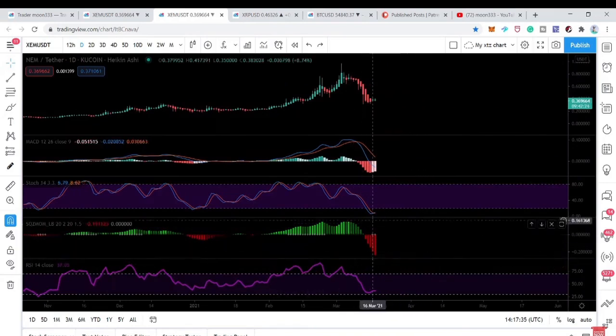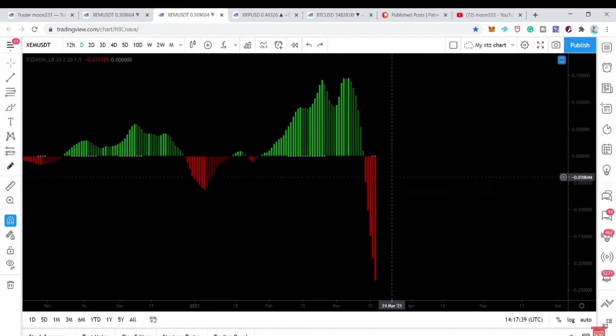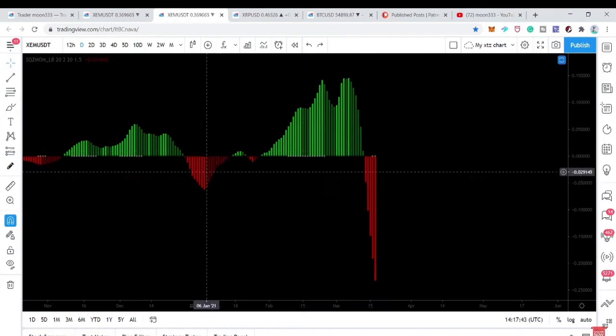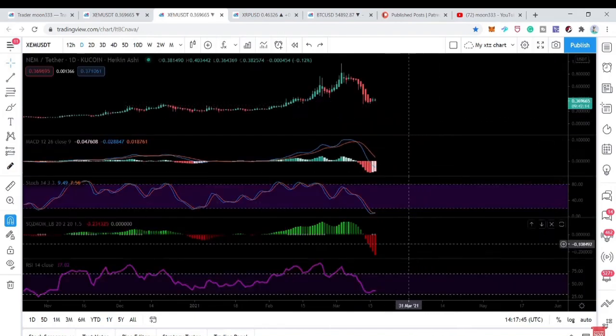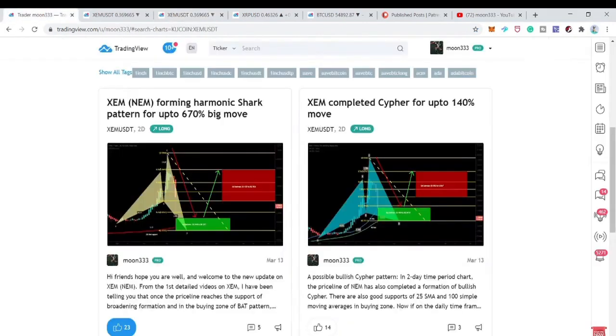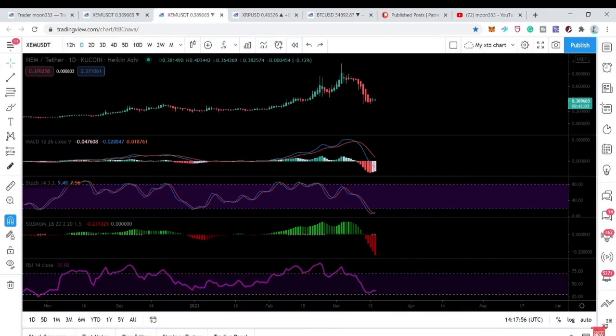Now we should wait for this signal, that is the momentum indicator. Once it will be turned at least weak bearish, like it was turned weak bearish here and here, and we will still have these bullish signals by the MACD and the stochastic, and the price line will be moving still in this buying zone of the cipher move, then it can be moved up from this buying zone of the bullish cipher move.